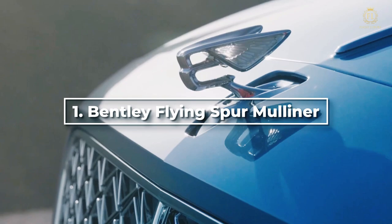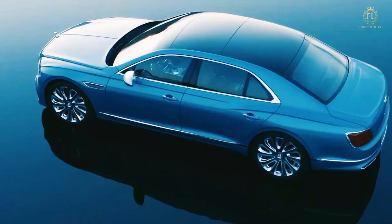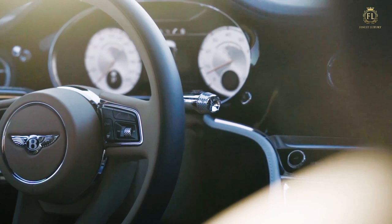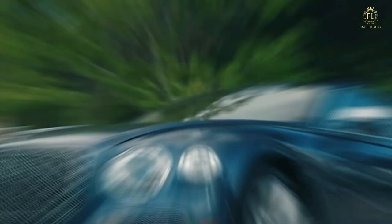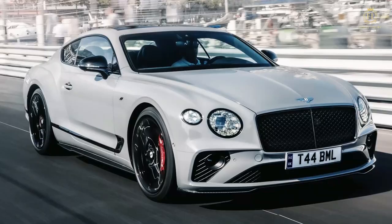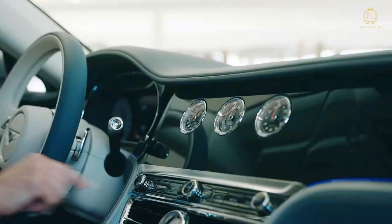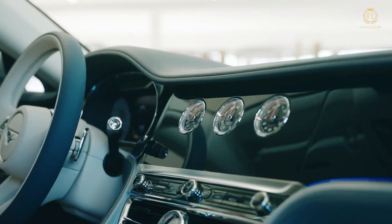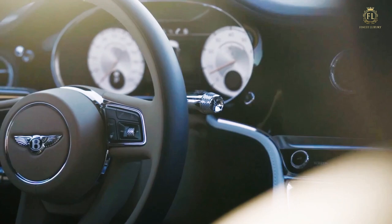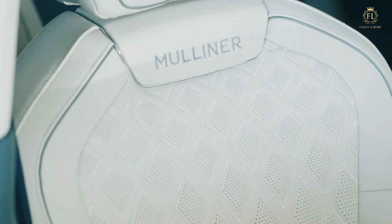And finally, at number 1, we have the Bentley Flying Spur Mulliner. This car is an ultimate four-door luxury sedan that is on the top of the British automaker's GT series and originated from Bentley's coachbuilding division. The inside of the Mulliner has significantly improved over those of the other Flying Spur variants. This version comes in eight unique three-color schemes. If you want a luxurious version of the Continental GT, then it's the Flying Spur Mulliner. The dashboard's front and center are occupied by a stunning silver Mulliner clock, and the center and rear consoles have a diamond-mulled finish. A panoramic sunroof, electric folding picnic tables in the back, and embroidered seats with double-diamond stitching that needs about 400,000 threads total are among the opulent interior features.